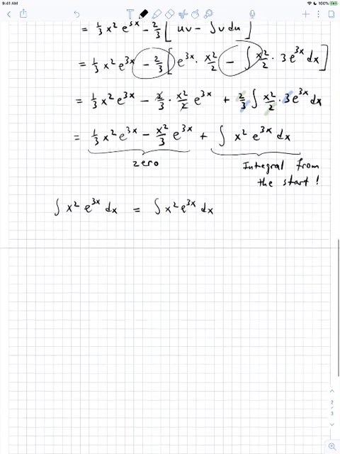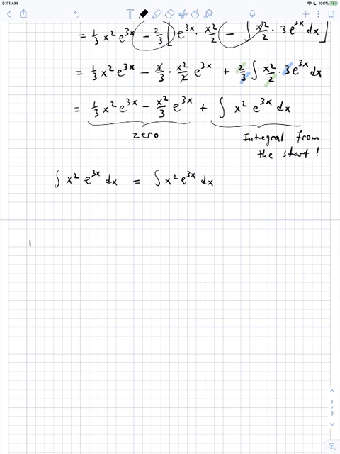Our next example will be example B, and this will be the integral of sine of x times cosine of x dx. There are actually several ways to do this problem. You could use substitution. You could also use a trigonometric identity. But the way that we're going to do it is using integration by parts.